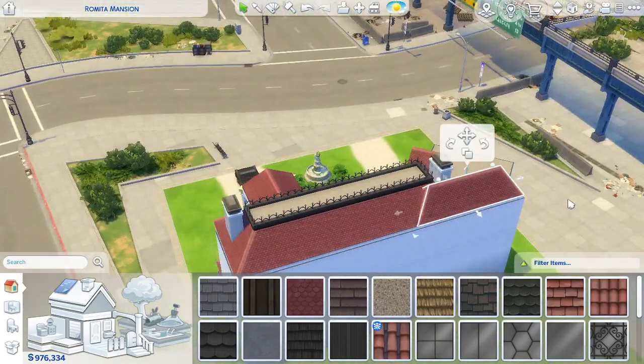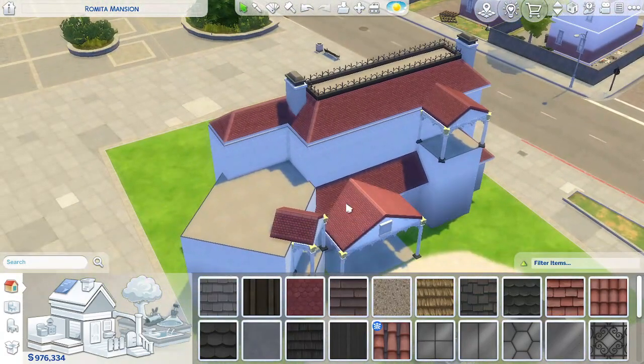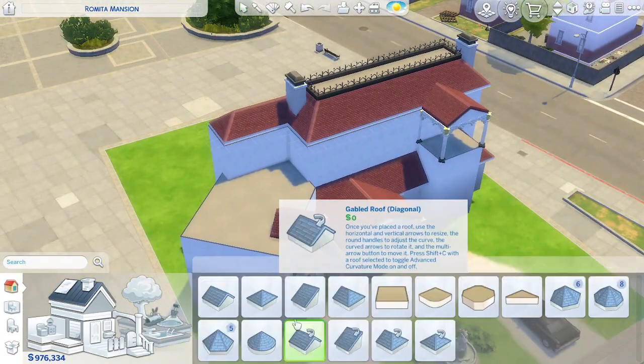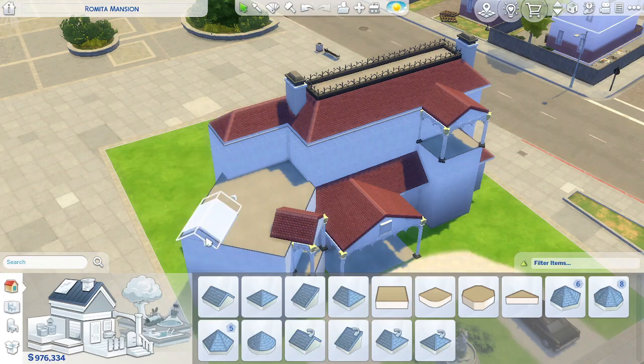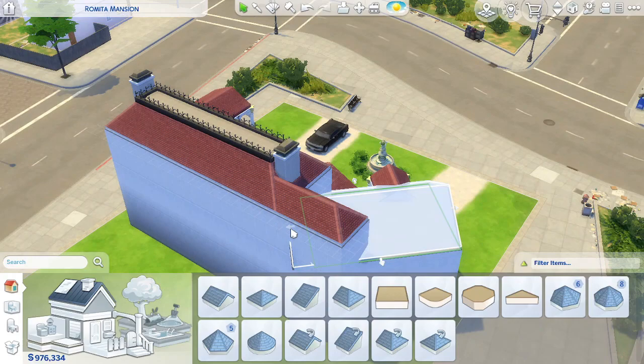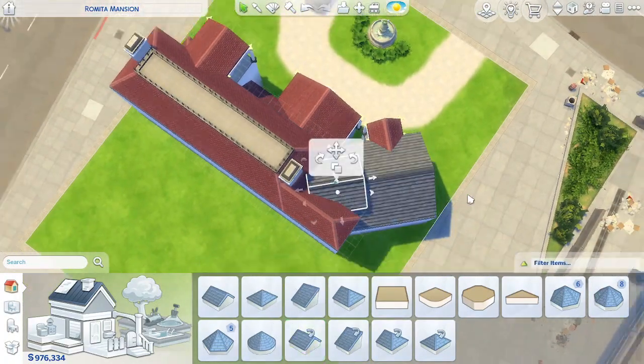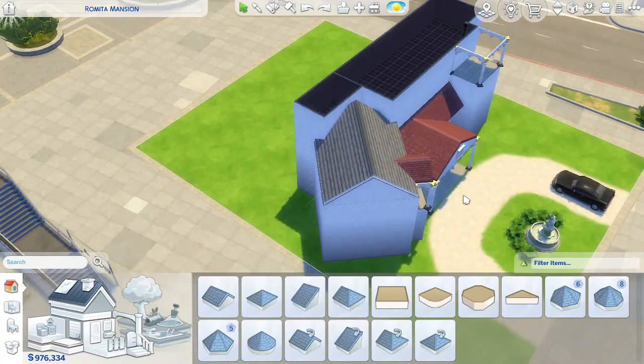But I figured, you know, he's a rich mafia guy. He can have whatever kind of house he wants, wherever he wants it. So that's how I finally came to terms with having this kind of house here in Evergreen Harbor.